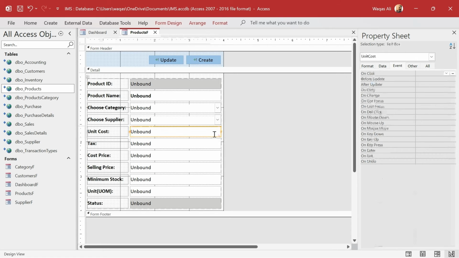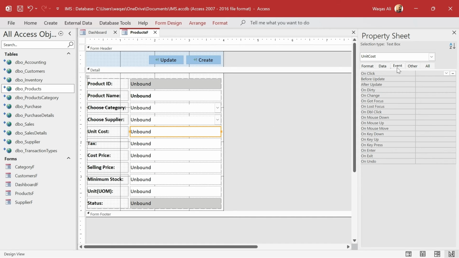Now the important thing is, you can have a static tax value, which means the tax is, let's say, 15% for all the products. I'm just giving an example. Or you can have a dynamic tax based on the supplier or the type of product. So it's based on the business type. Please check your business requirement and do that accordingly. But here I'm going to give an example of the static tax. That means for any product that will be created, 15% of the unit cost will be automatically calculated and added into the cost price.